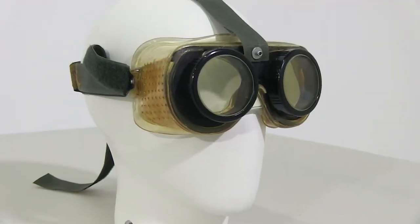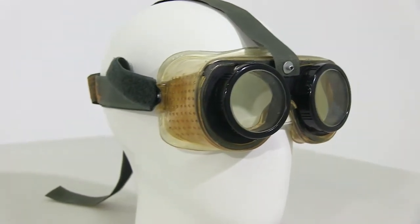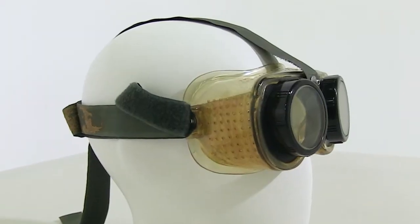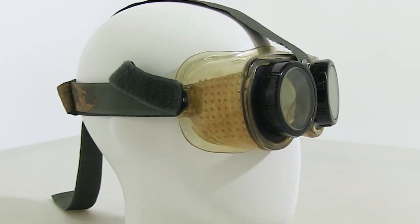And this is to protect their eyes from any sort of radioactivity. So here you have leaded glass goggle lenses. You have Velcro straps to keep the goggles in place. And you also have this protective shielding that's made actually out of polyvinyl chloride plastic, which is a plastic that we have in all sorts of materials that we use every day.